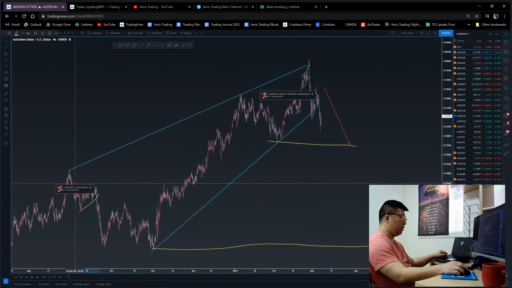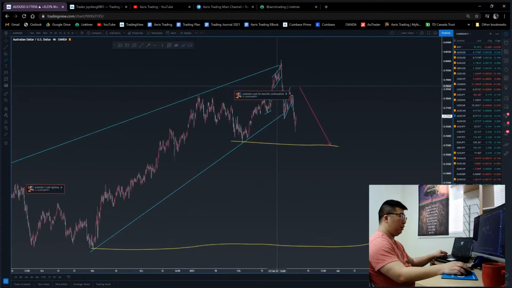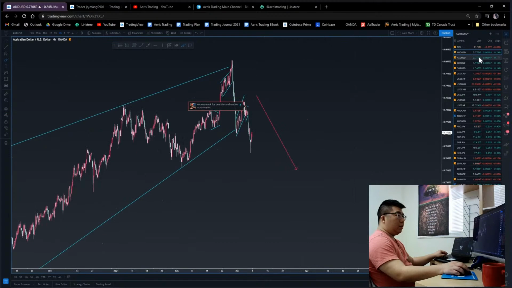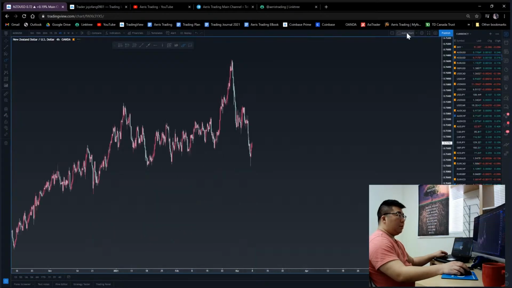This was the previous sell that we were looking at. But price just did not continue lower. Instead, we just pushed the price up, all in this corrective structure. But again, we're at the top of the overall price now. We have very strong impulse, correction, impulse kind of price action to push the price down. So that's Aussie dollar. I think Kiwi dollar is pretty similar, if not better.